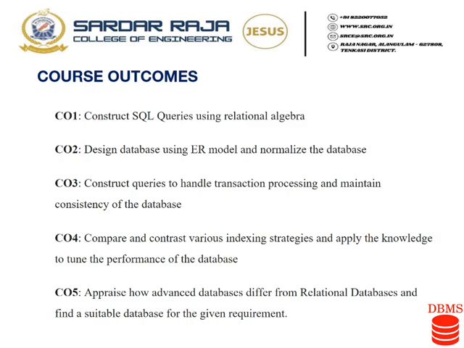Next is course outcome. Students will understand relational algebra operations such as selection, joins, union, intersection, and difference, and apply them to construct efficient SQL queries for data retrieval and manipulation. Then students will be able to design a database by identifying entities, attributes, relationships, and constraints using ER models.